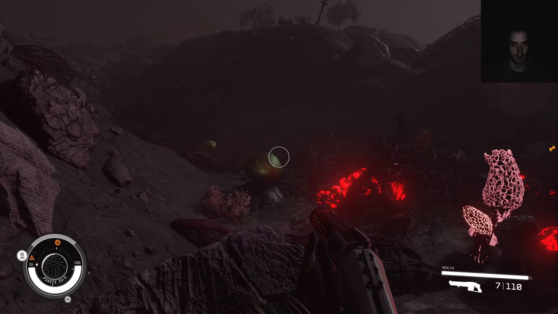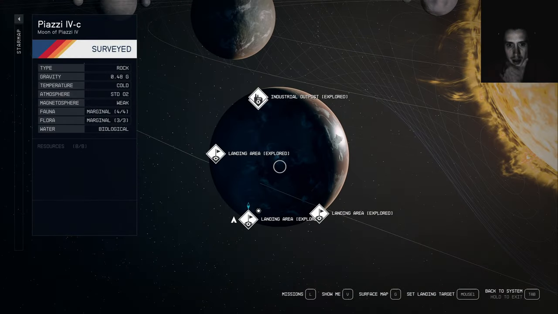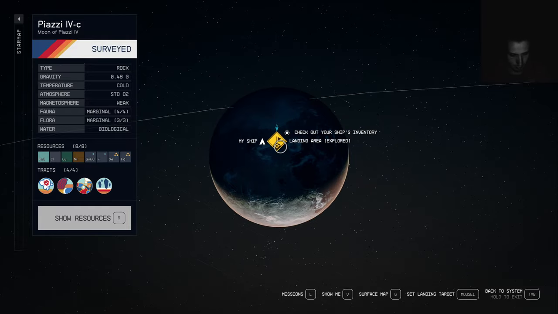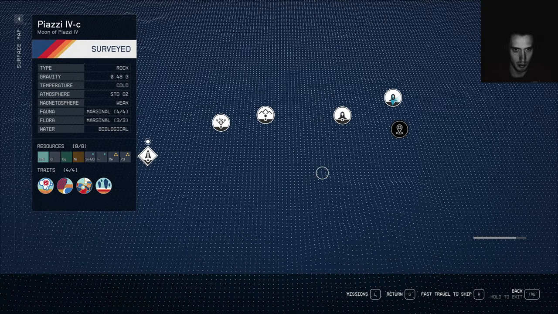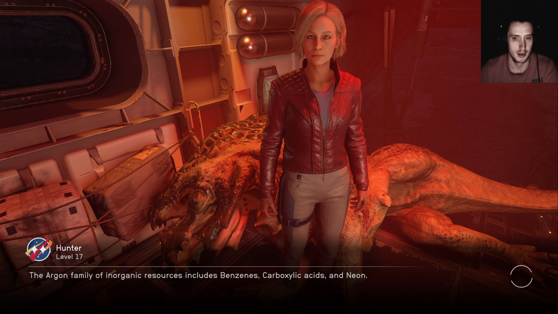Okay, let's fast travel out of here. Oh, wrong button. We're done. Oh, we're done. That's one more tree, I believe. That's my ship. Let's see. Hey! Oh yeah, that's cool. Okay, that's a good feature. Good job with that. Oh, I gotta take more photos like that.